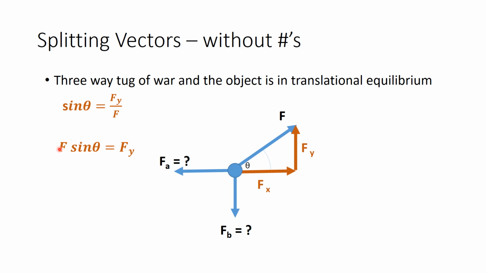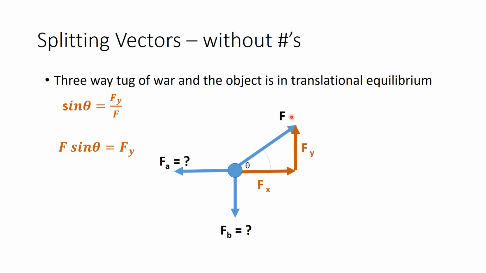Now, this is as far as I can go. I can't plug in an f value because I don't know what it is. I can't plug in a theta value because I don't know what it is. So this is your vertical component of the force. We say that this value right here is equal to f sine theta. That's what it is. And in fact, a lot of the times, we won't even label it f sub y. We'll just say f sine theta, because that's the amount of force that it's going to be relative to f and theta. Let's do the other one.